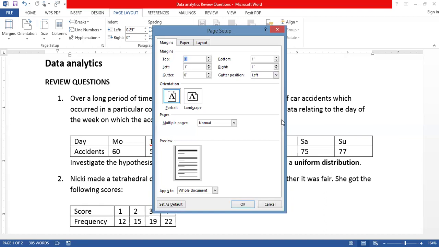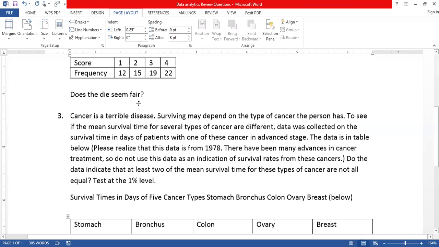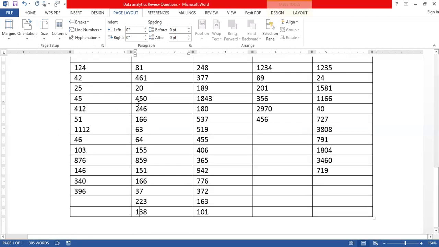Number 3 is ANOVA, right? Yes, I think so. Number 3 is the most straightforward. I've already seen that. I want to see ANOVA.